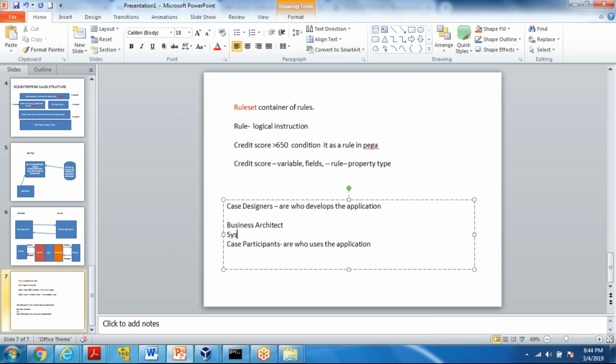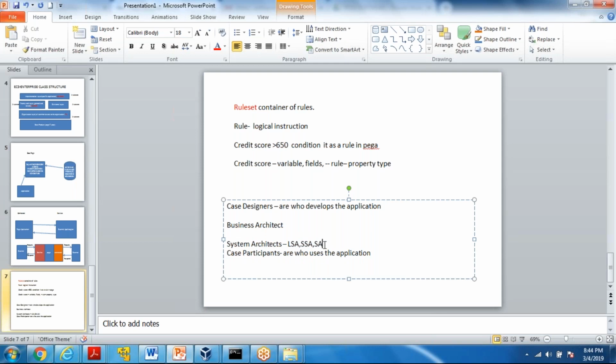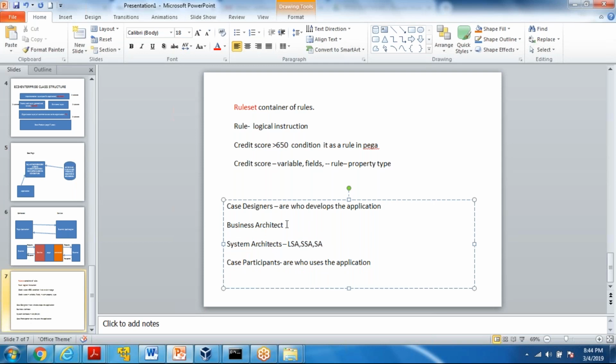Each and every person will have their own responsibilities. What does a business architect do? I said you right, the common policies, common assets.